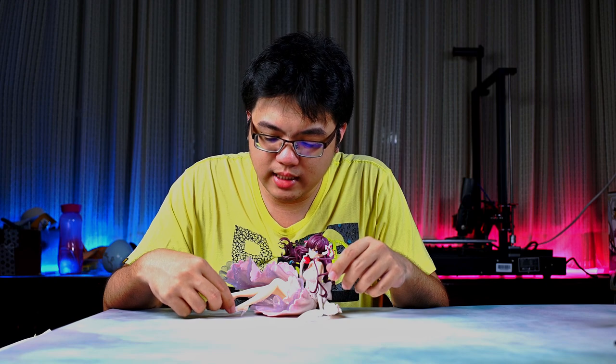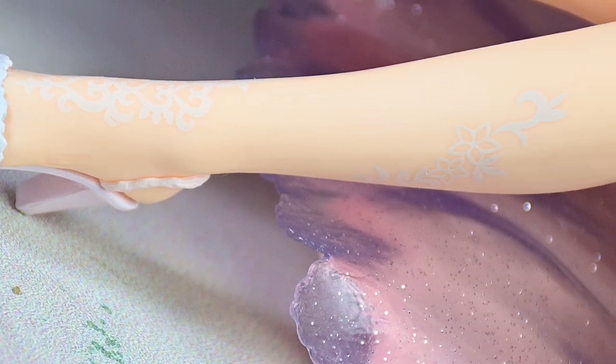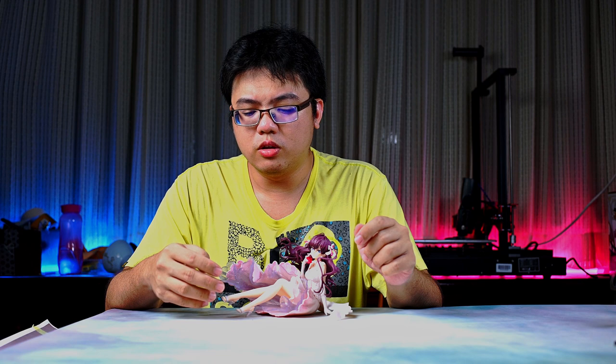However, there are two things about this figurine that I really couldn't unsee once I noticed them. The first is her sandals — the strap is not connected to the base of her sandal, as if her feet are glued onto the sandal rather than actually wearing it. This is the case for both feet. They are not connected to the floor patterns near her ankle, indicating she is wearing semi-transparent stockings, but her toes look quite exposed — as if her entire leg is covered in stocking except her toes. Very weird.